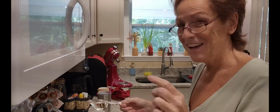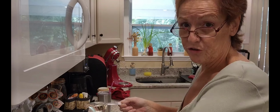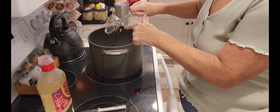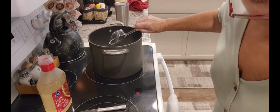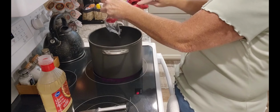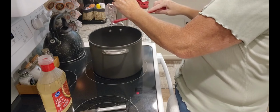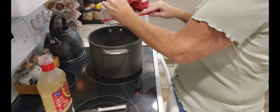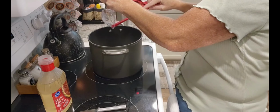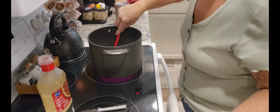Alrighty, friends. I started to do this, but I have to do this real quick. I have 1/3 cup of corn syrup here. Let me put you down. But I also have 2/3 cup of sugar in my pan. I decided to go with my taller pan for my candy thermometer. So we're going to put this in. All right. You don't want this on a high heat either. So right now I have it on a medium high, just to get this going.